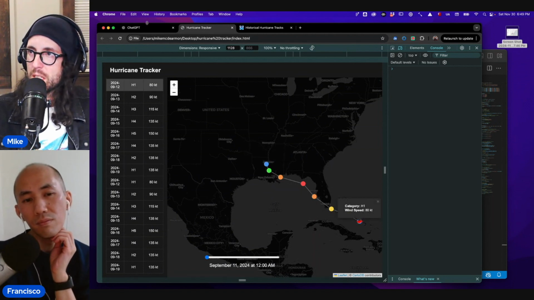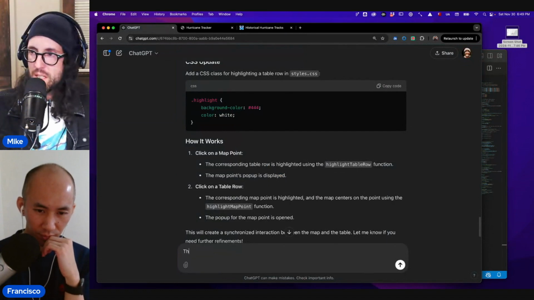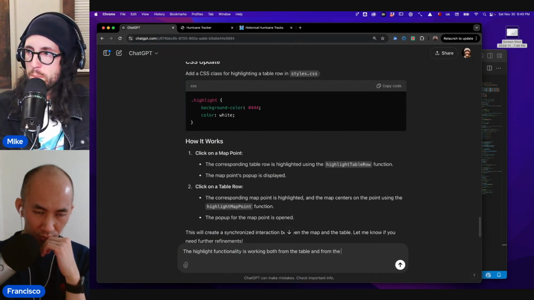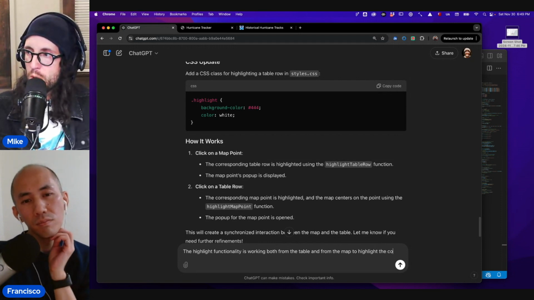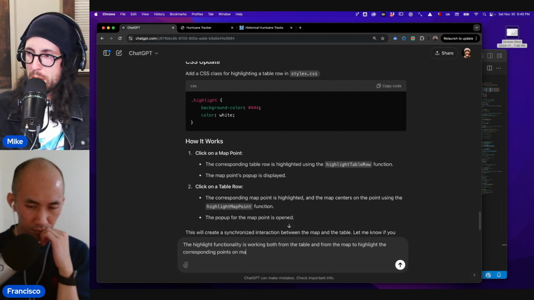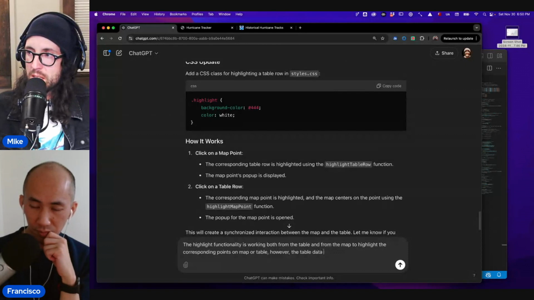So I think we can tell ChatGPT the highlight functionality is working both from the table and from the map to highlight the corresponding points on the map or table. However, the table data is duplicated.